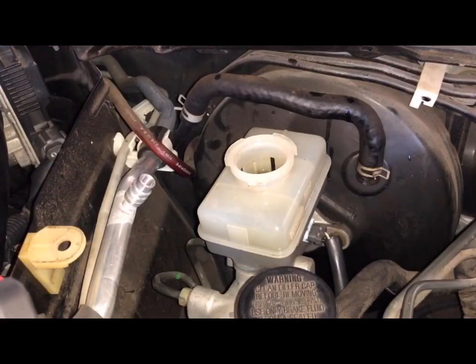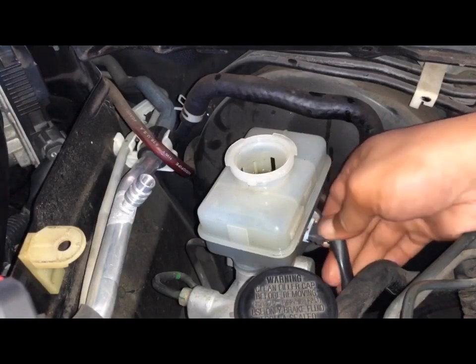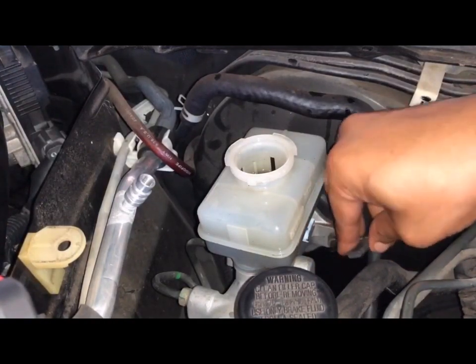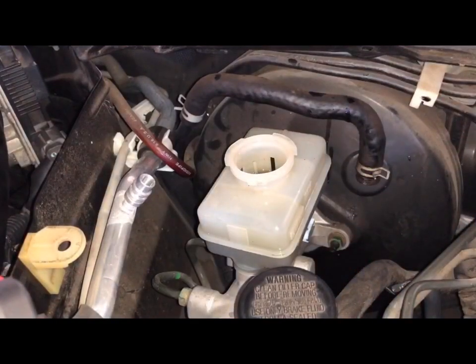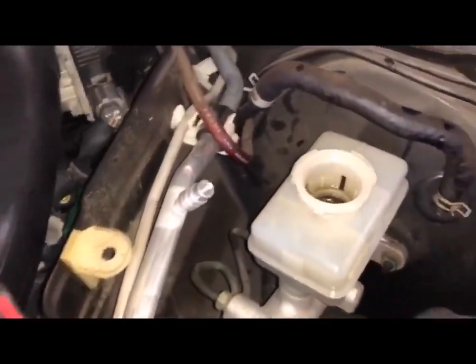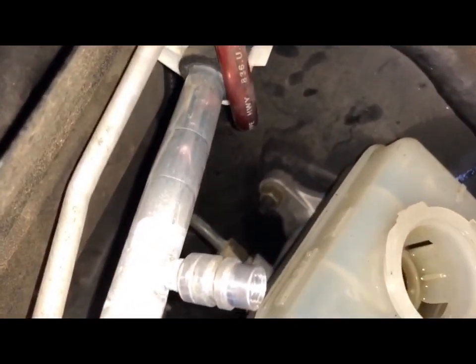Once we've taken as much brake fluid as we can, we start disconnecting some things. All right, so I'll disconnect that first, set it to the side, and then after that, I'll start working on the lines. As you can see, we have two lines right there. After I work on the lines, I'll take that bolt out, and the brake master cylinder will pop right out.